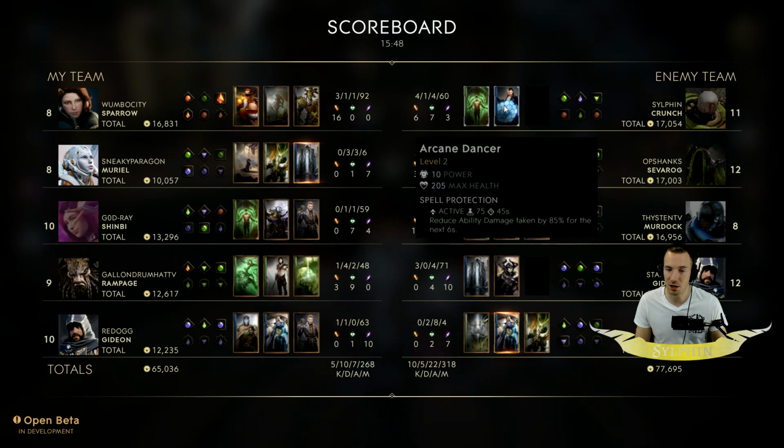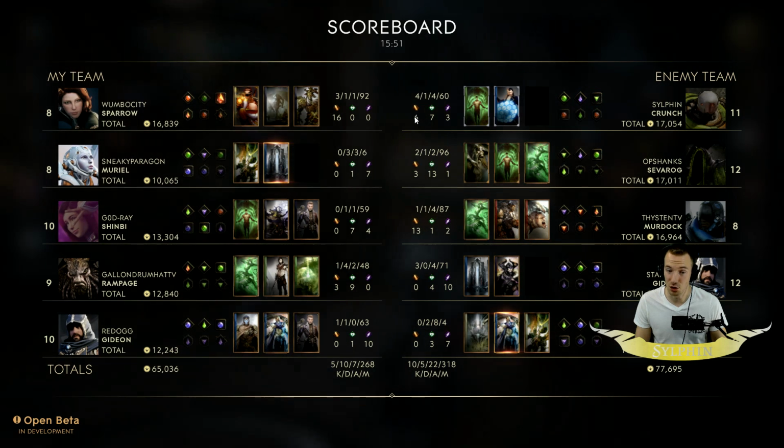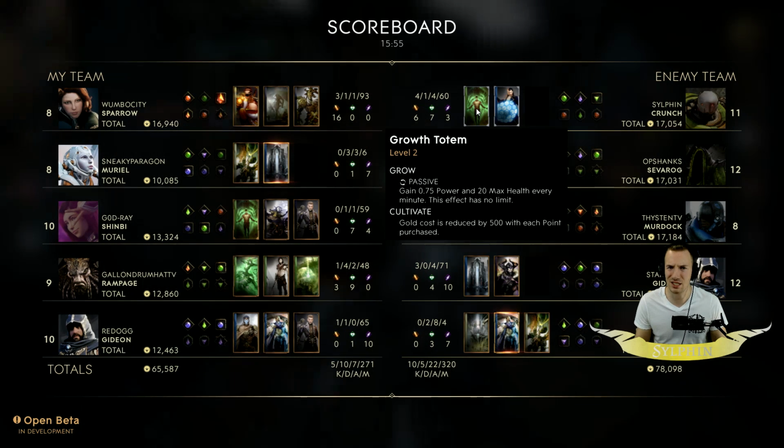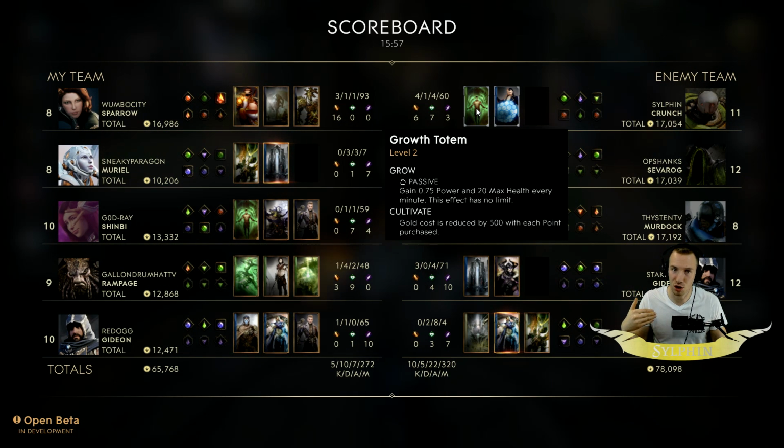And what this combo allows you to do is go hard into agility, hard into intellect, and still curve. You are just curving right into this with Growth Totem, power and health every minute.